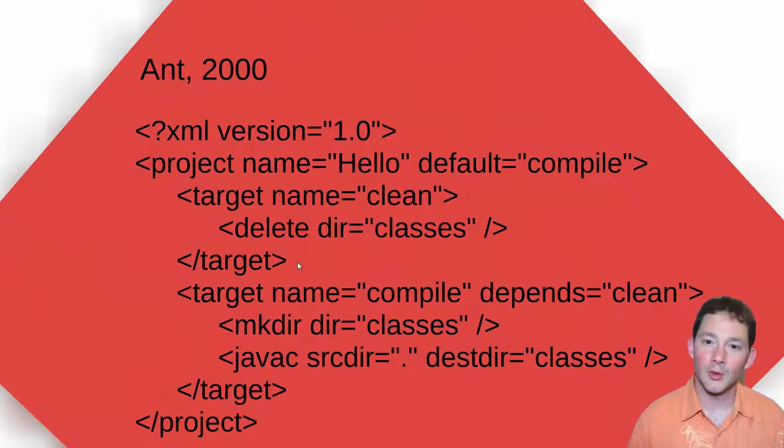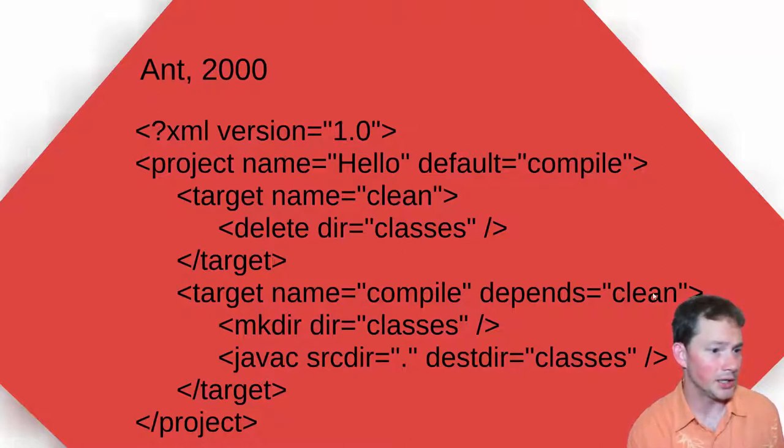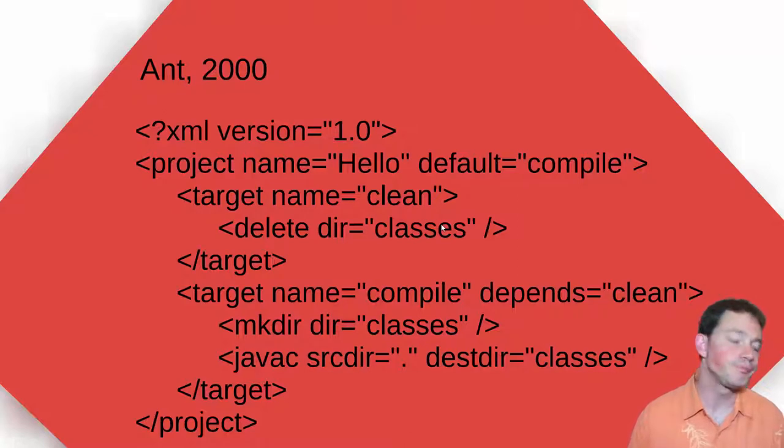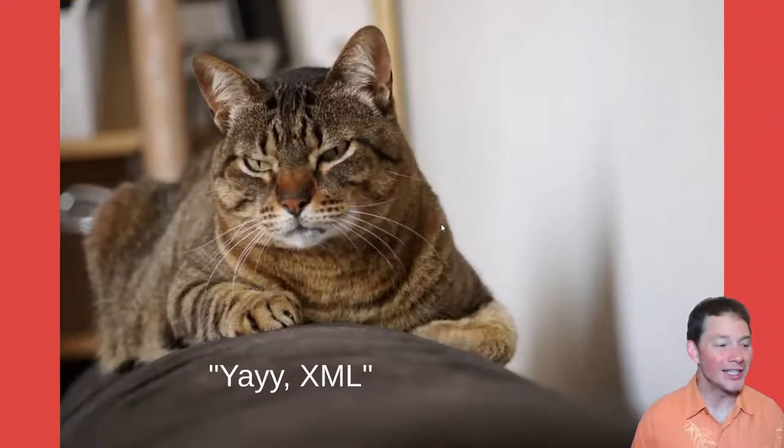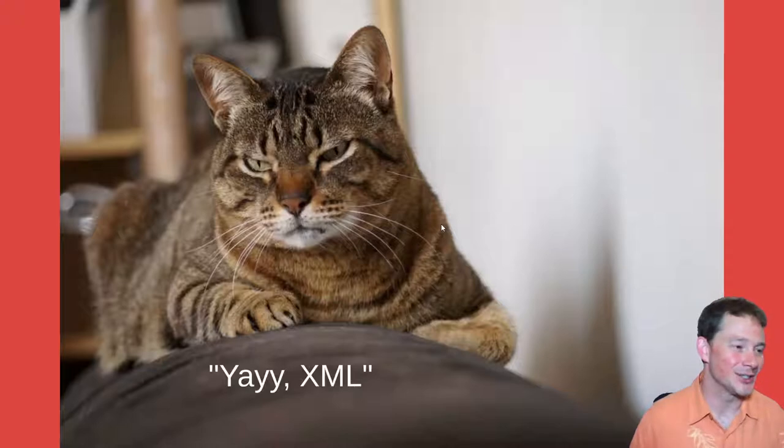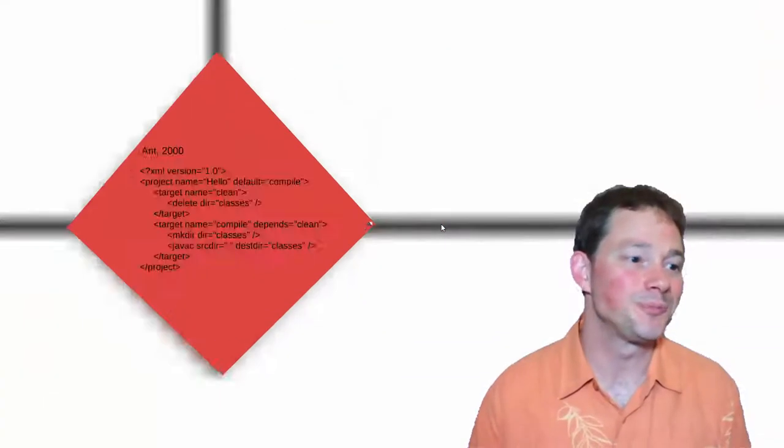So it took like 20 years or whatever, but eventually someone came up with something better. Ant was introduced in 2000. This is what Ant looks like. You'll notice that you have things like a default project, and the default project runs compile, and compile is dependent on clean, so clean goes back up here, and then that does its thing, and then we go back up. So that's similar, but it's all cross-platform because it was written primarily for Java. So yay, that's so much better, right? Yeah, well, it's XML, so I guess that's cool. But it is cross-platform, and that's really nice.